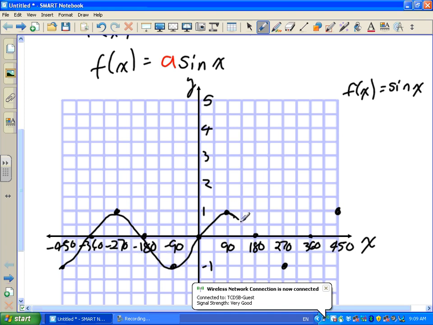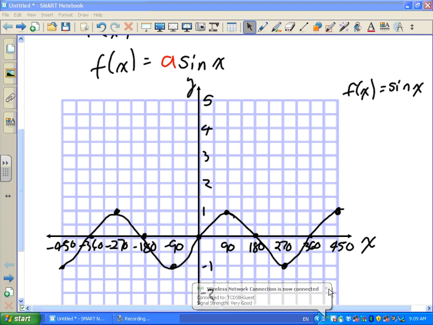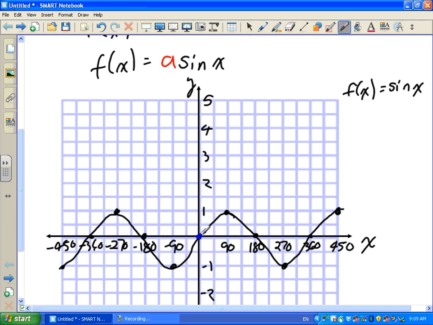I'll add the stop there. Okay, so this is what our normal sine function looks like. We're going to call this our theoretical model, skeleton model, whatever you guys want to call it. If you guys remember when we did a parabola, we referred to the parabola that was right at 0 and over 1, up 1, over 2, up 4. Looks like that. That was our skeleton model, and then we constantly moved that model. Okay? It's the same idea, but we're going to be moving this wave instead. So it's not a U shape. We're going to be moving this entire wave when we do something.